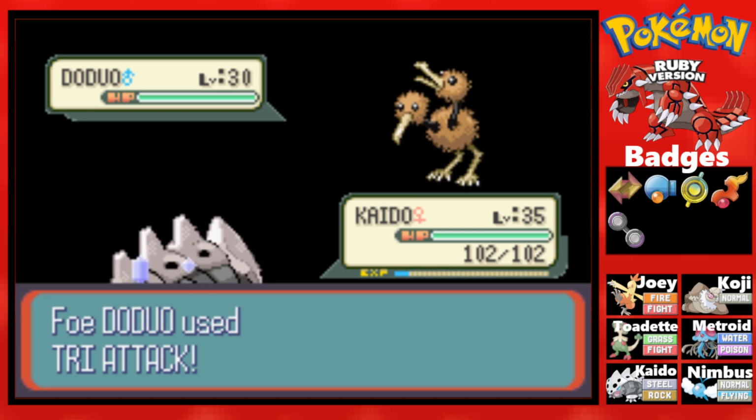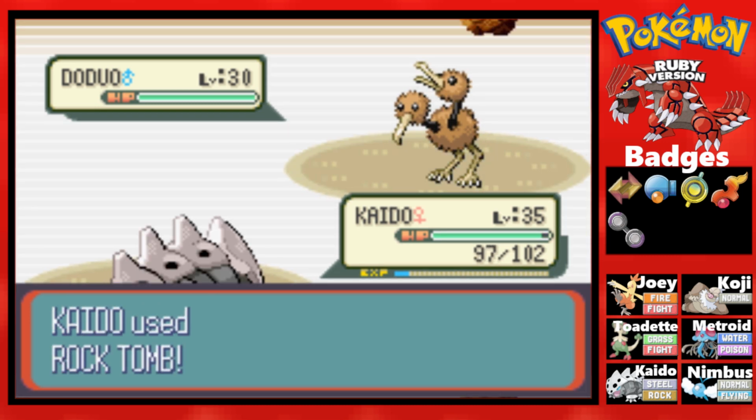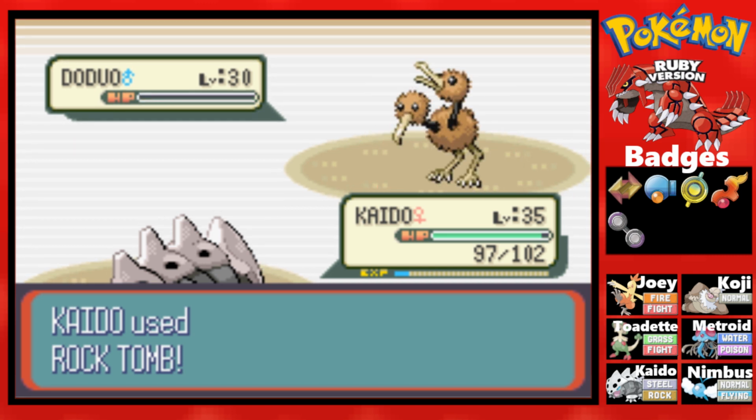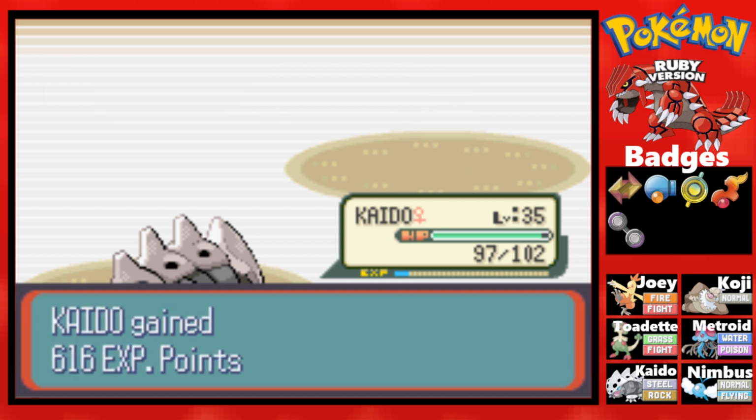Okay, that's a little bit scary. Oh, that did nothing. Oh, we're fine. We're totally fine. Alright, let's go and use Rock Tomb. That should get rid of the Doduo quite easily. Yep, alright, pretty easy. And that should be the end of the battle.